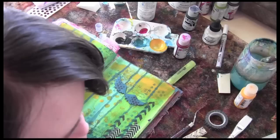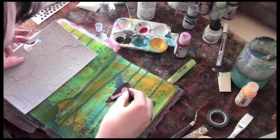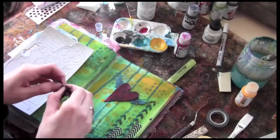Alright, but I also feel like I need something else like on here. I wonder if I have a little key one. Alright, I have a sheet of keys. I think they might be all too big. Well. Oh, I wonder if I have embossing powder. I haven't used that in forever. I don't know if I have any.